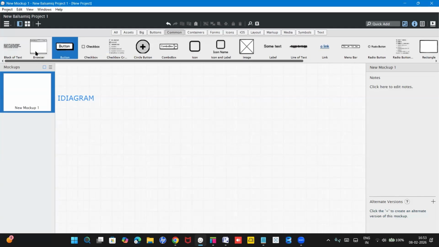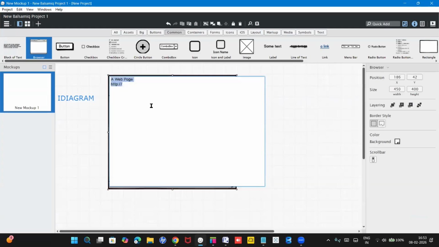This is the widget, the browser widget. Just drag and drop. It is a drag and drop tool, so we can drag and drop the browser here.